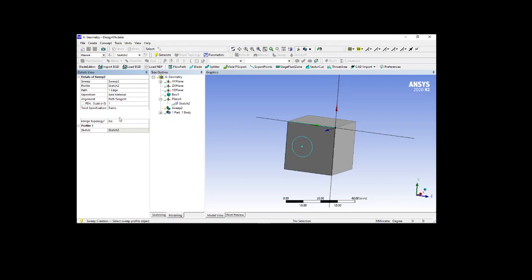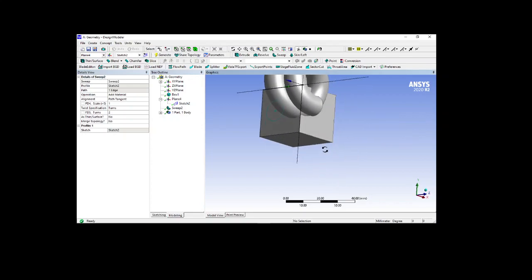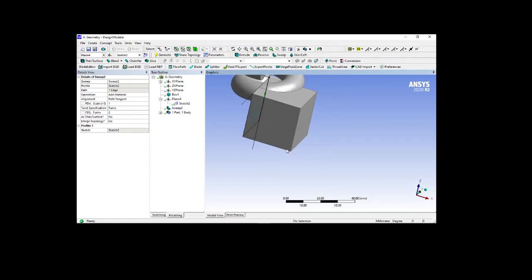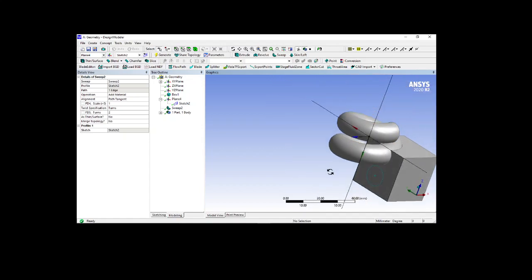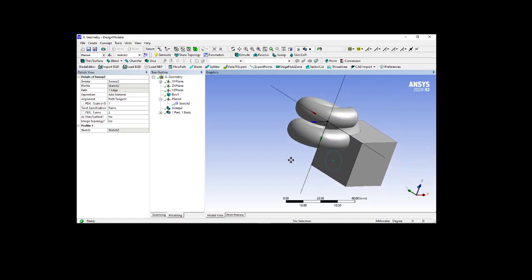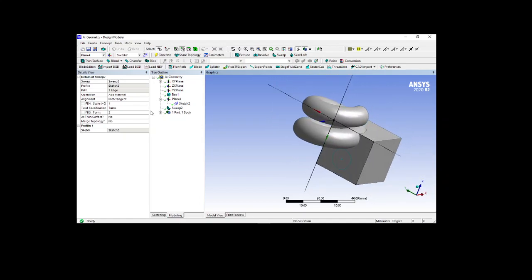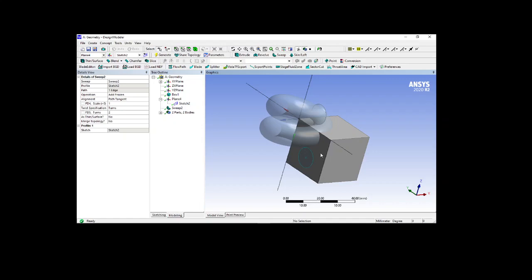Either you want a thin surface or you don't. If you want, you can mention it here. Now I don't want it. If I generate this, then this is how you will see it. This looks like a spring structure. In easily 2 steps you are able to create a spring-like structure. I don't want to add this. I will freeze this and generate this. Okay, this is how it will be.